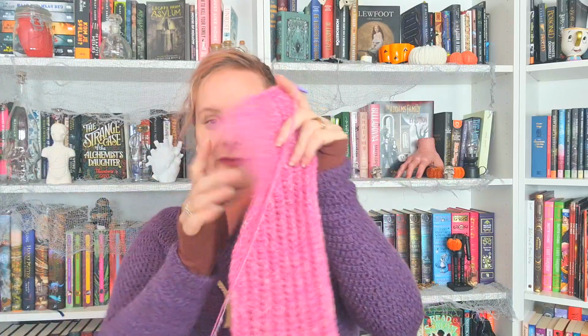I love this color. This was supposed to be my Love Note sweater, but I'm not fancying that anymore. This is how far I get on the back panel. Not far, but I'm currently doing this shoulder part. And then I will measure on my cardigan how many centimeters it goes down, because it's also getting a bit of a collar. Not as much as this, but a bit, to put the collar there.